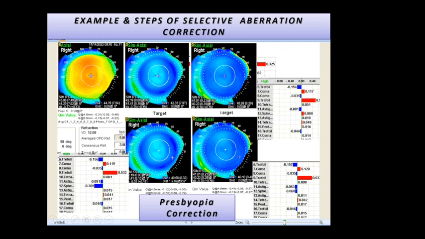0.18. So it's almost very equal. But when I do it for near, it's not only that I left 2 diopters, I increased the Q value to minus 0.73. And so I really increased the depth of focus. Also, you can see that the treatment zone is much smaller than the treatment zone for distance. So if you are going to treat a patient for distance, full correction, I mean big zone, try not to change the Q value, but for near, make it small and try to add more correction to transition spherical aberration to induce more Q value negativity.